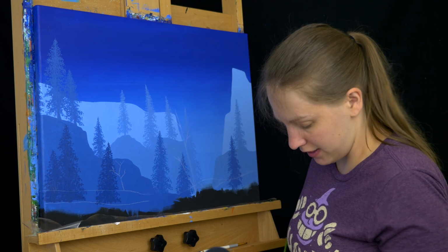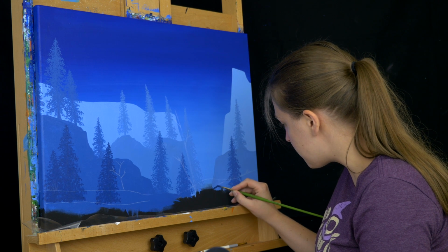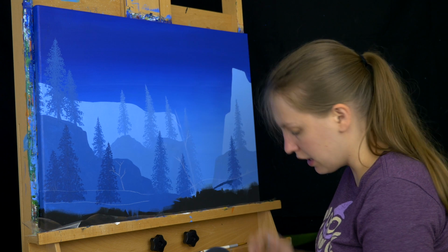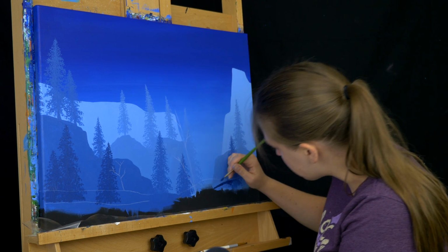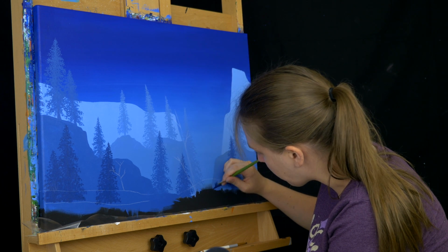So I've mixed up obviously a darker blue color, and for this part down here I'm just going to start by filling in this line, just to make sure that's completely solid. And then I'm going to take some of this paint and do some long streaky lines for the grass.